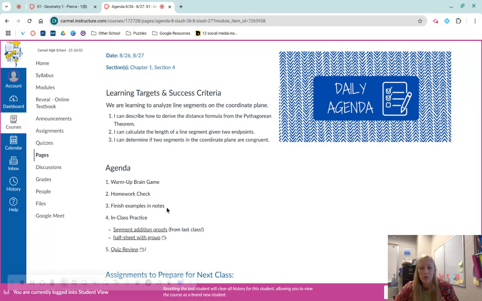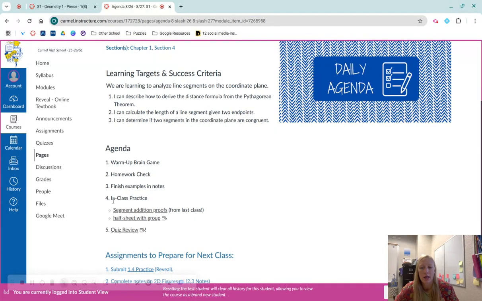Any direct instruction will be finishing some examples in the notes that students were supposed to have copied prior to coming to class, and then we've got the in-class practice. Any of the in-class practices are not collected for a grade, but they are considered when a student is interested in that relearning opportunity. They put their in-class practices in a folder that stays in my classroom. And if a student asks for that relearning opportunity, I am going to consider if they've put forth good effort to work on and participate in those in-class activities.